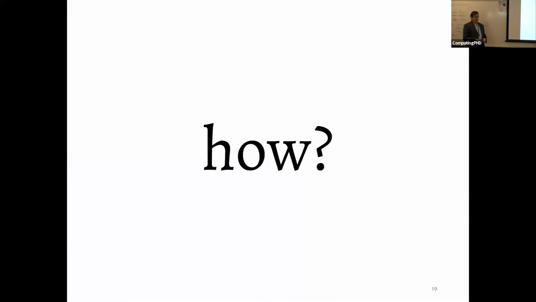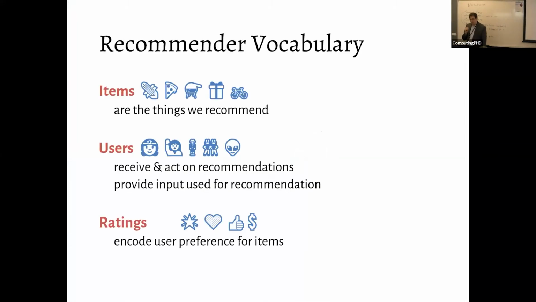So, a really, really brief overview of how these systems work. We have items and we have users. Items are the things that we're going to recommend. They might be documents, they might be books, they might be products on Amazon. Items are almost anything you can sell. And the users, they buy things, they read things, they rate things. And then we have ratings, which are some encoding of user preference of items. And we often use a shorthand. We'll call anything that indicates user preference on an item a rating, even if it's not actually like a 5-star or a thumbs up rating.